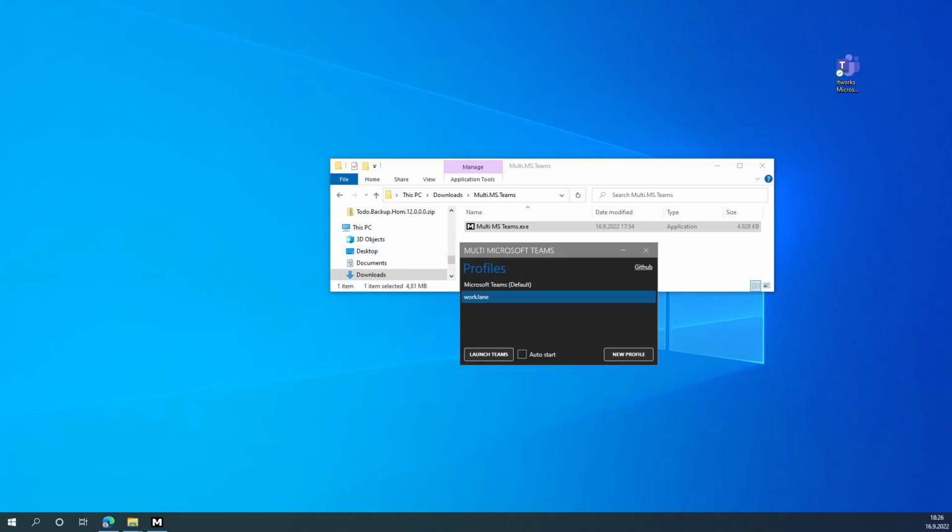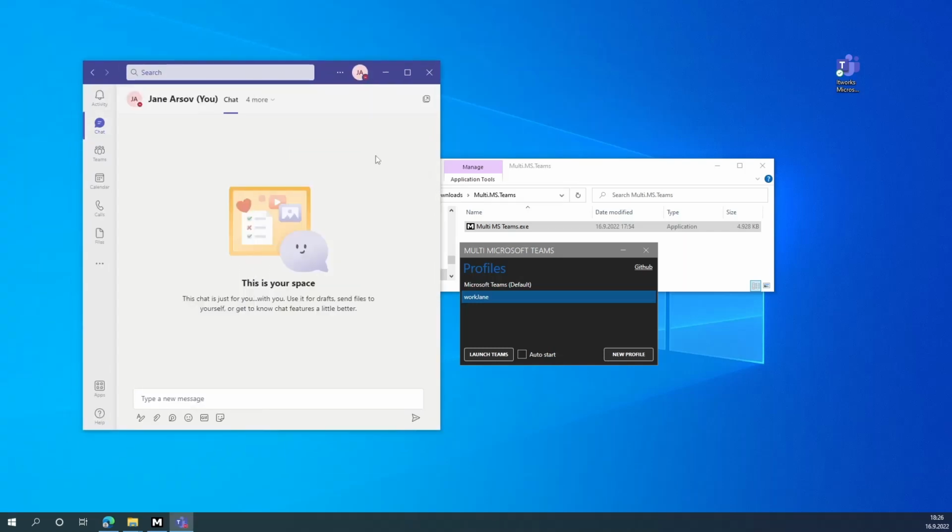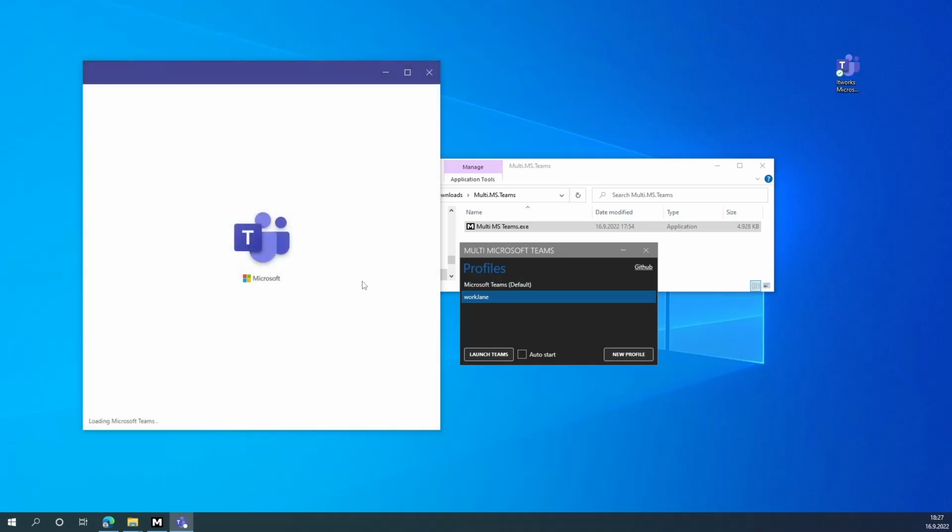for the first time, it may open as I'm logged into the default one. You see, let me hide some stuff. As you can see, I'm logged in, but I have an option to sign out. I'm logged in with my second account.